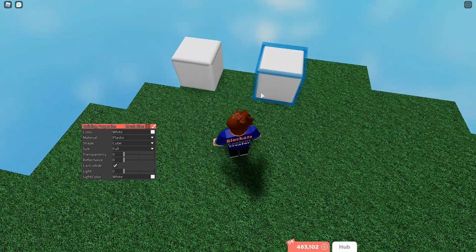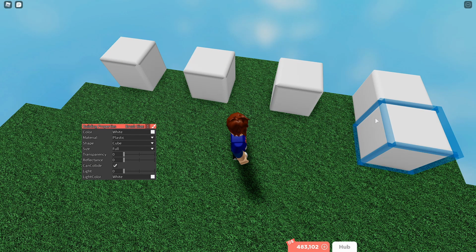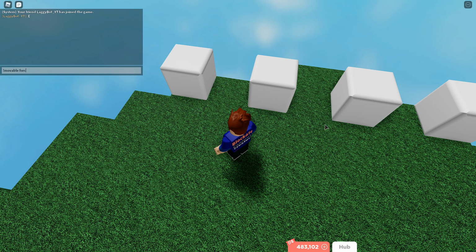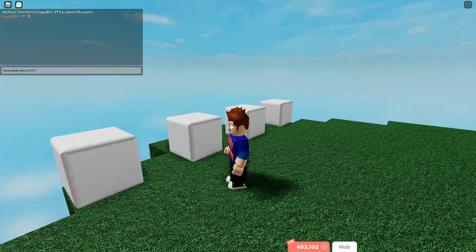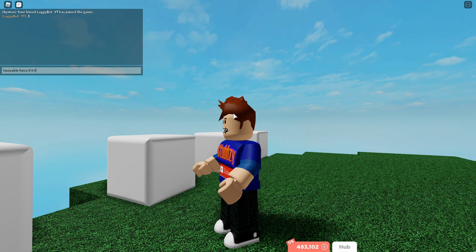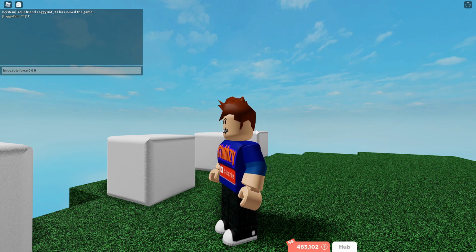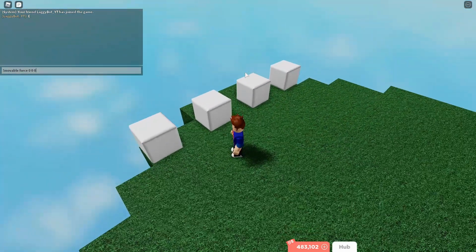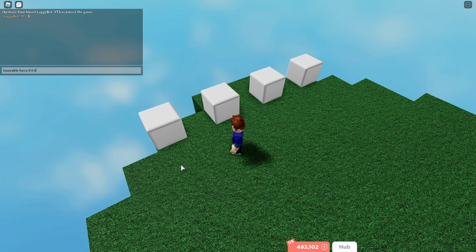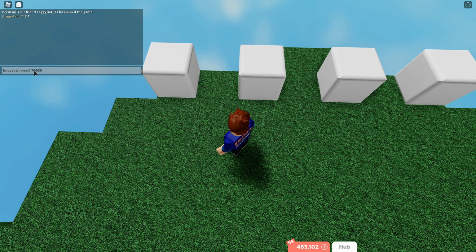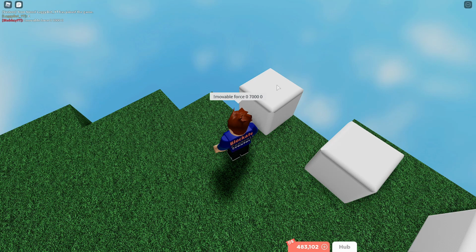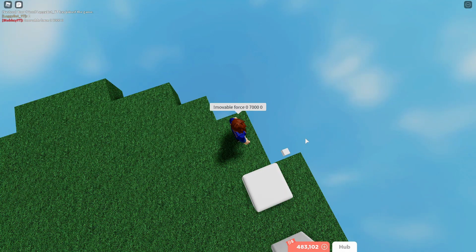So I'm just going to place down some cubes. You can do this on any cubes or balls, any that are not anchored. So when you do Movable Force, the command, you have three numbers. The middle number is the y-axis, so the higher the number, the lighter the block would be, and when it gets really light, it would start floating up, and the bigger the number, the faster it will float up, and if it was in the minuses, obviously it would just float down faster. If you only put it to like 7,000, it might not go up because the force isn't that strong, but the block would actually fall down slower.